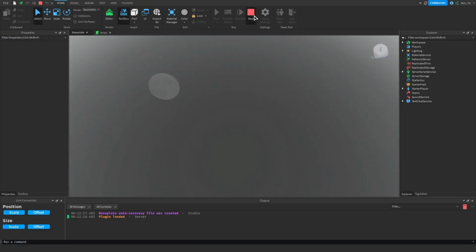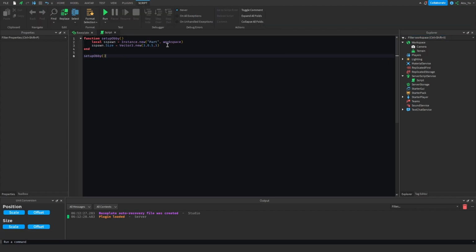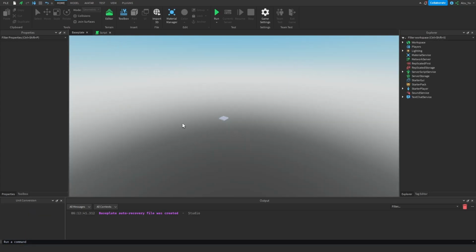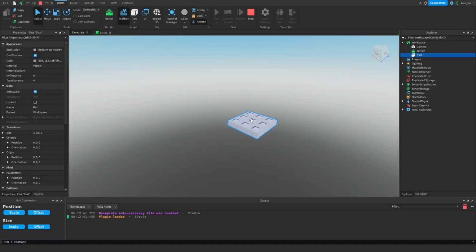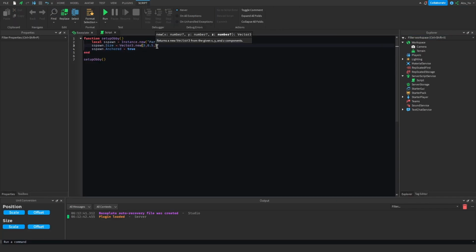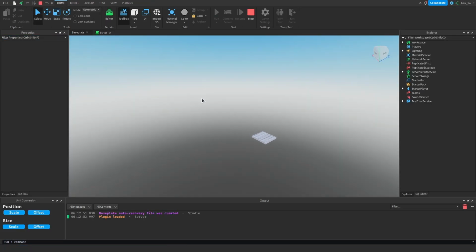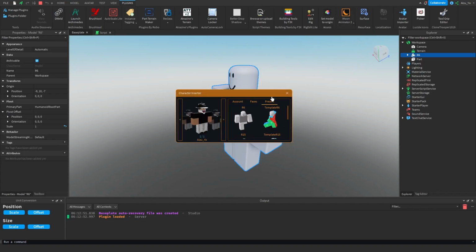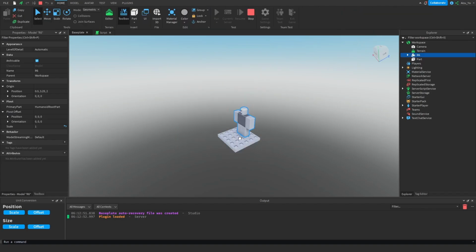So it's not anchored. Spawn.Anchored equals true. So then if you run the game, boom. That's way too small though. Okay, and then boom. If we compare that to a player, and don't call this cheating, by the way, that is good enough.